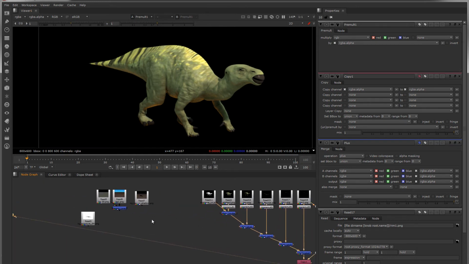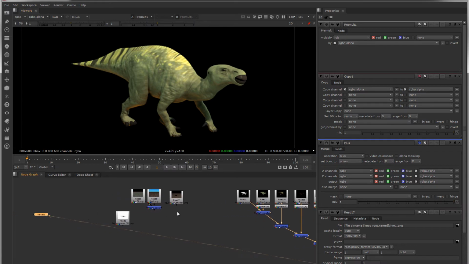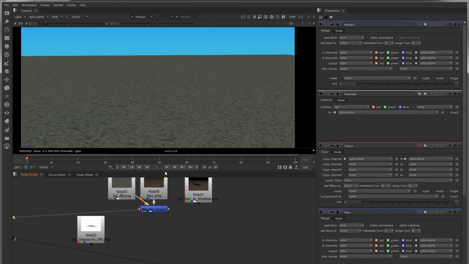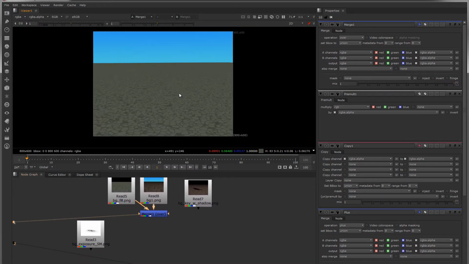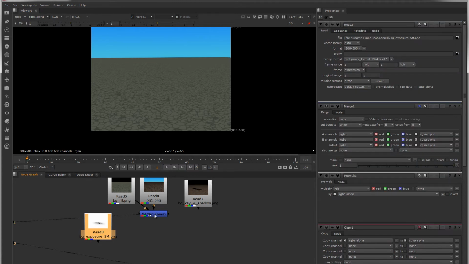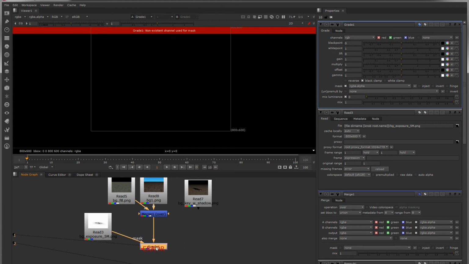Now let's start prepping the background because we won't really know what we need to do to adjust this till we put it over the background. This merge over is simply copying the sky into this, so we don't have to worry about anything there. This is the ambient pass, or the environment pass. So if I wanted to darken the ground to be like the contact shadows of this critter's feet, I could use a grade node here, and I'm going to use the mask input to control where it copies.